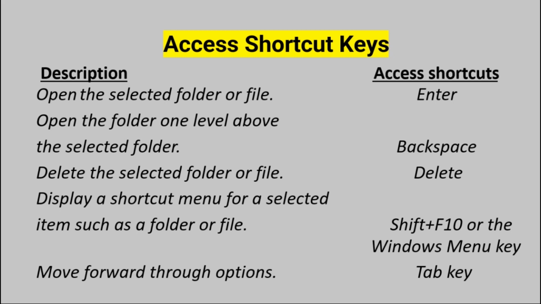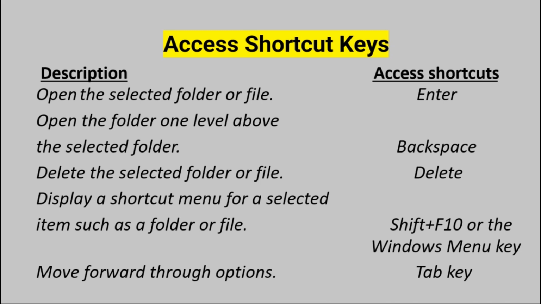If you wish to open the folder one level above the selected folder, you can simply use the backspace button. If you wish to delete the selected folder or any file, you can use the delete button. If you wish to display a shortcut menu for a selected item such as a folder or a file, you can use Shift plus function key F10 or the Windows menu key.